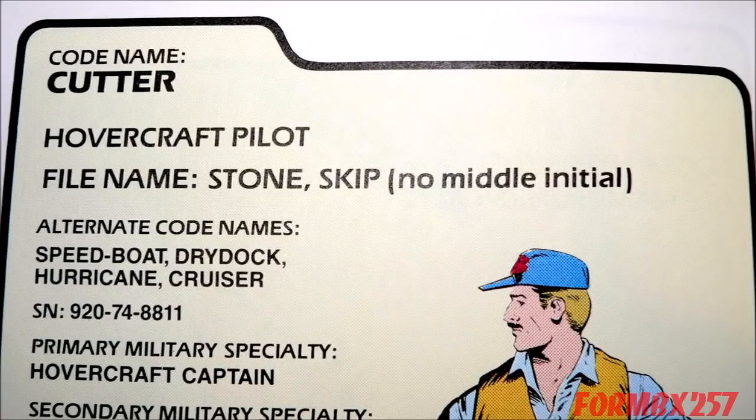In Order of Battle number 1, a comic book released in 1987, you'll see that he has a completely different serial number. But then again, this thing actually states that he has no middle initial, which would then make his name Skip Stone, which doesn't sound quite as good. However, this does also state his prototype code names as well.